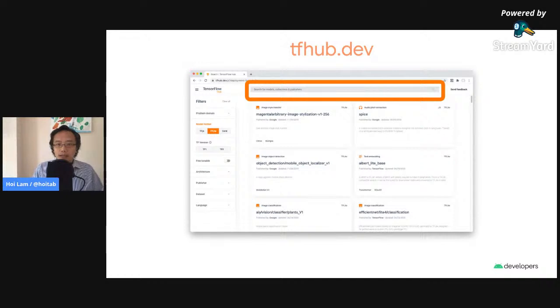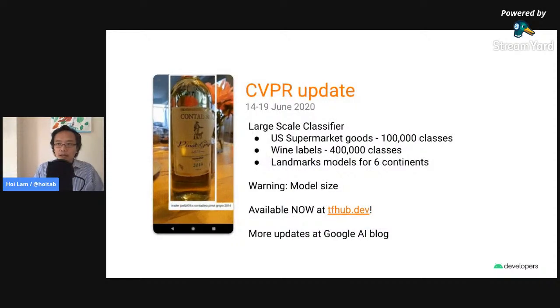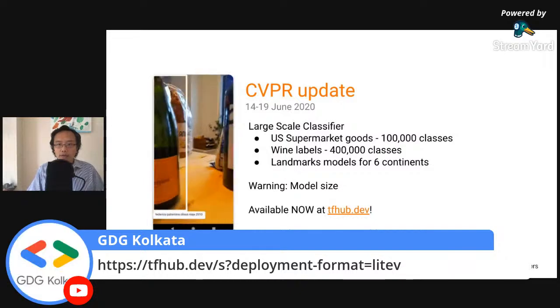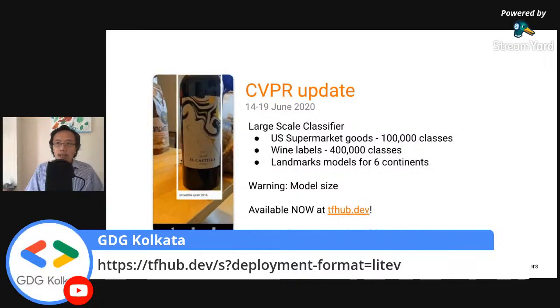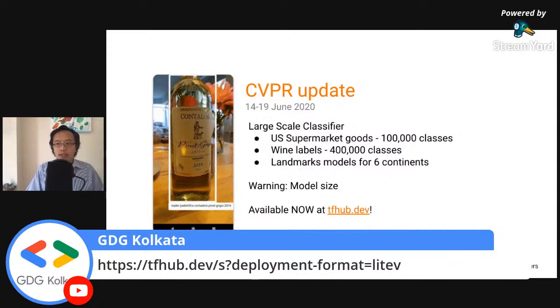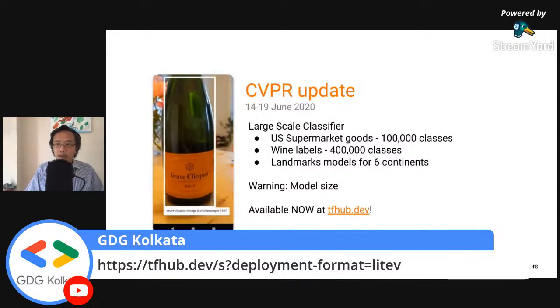And at this point, I want to highlight a couple of models that have been recently released by both Google Research as well as the external research community. So at CVPR a couple of weeks ago, one of the industry-leading vision conferences, we announced a couple of large-scale classifiers that are now available on TF Hub.